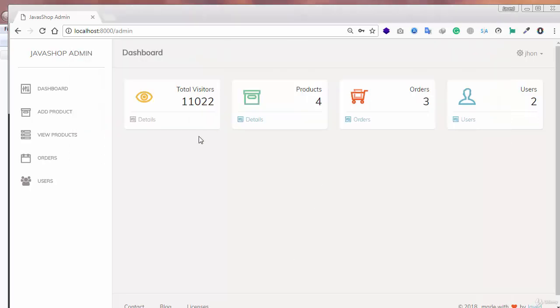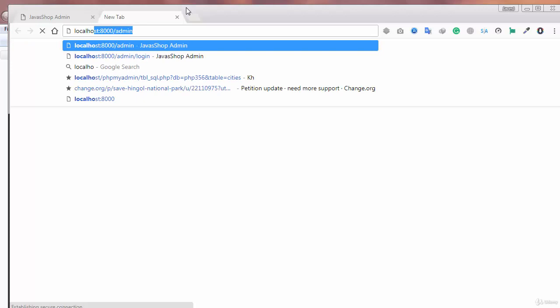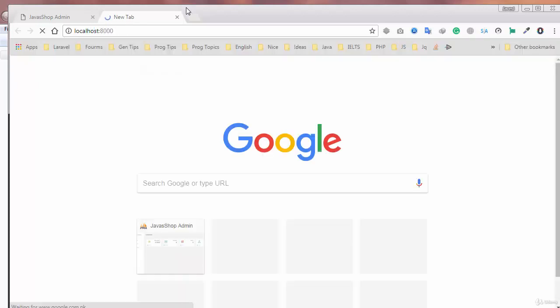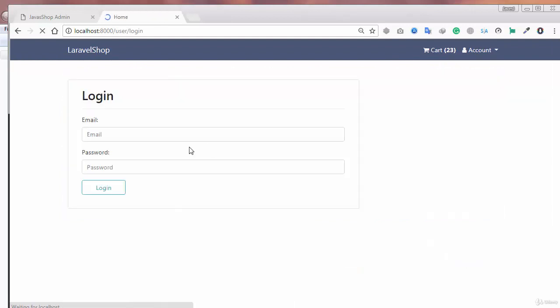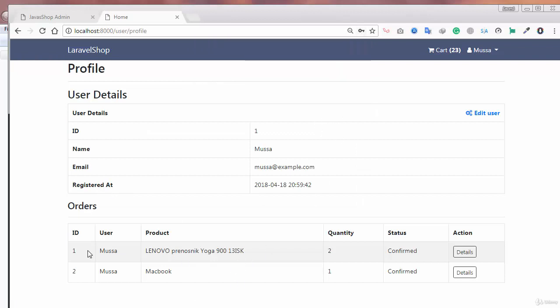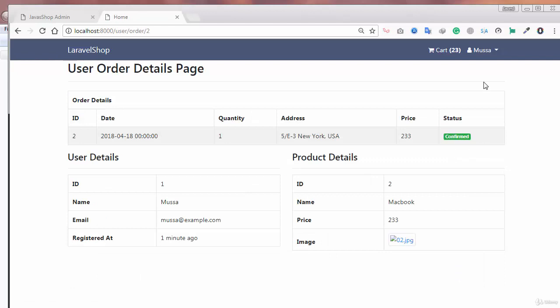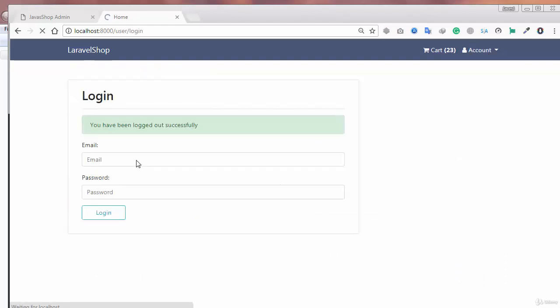And if I just open up my localhost:8000, the normal page, and then sign in, the user and the password, there we go. And the user has 2 products, right? There we go. That means our migration and seeder files are working perfectly. We can also register a user if you want to.